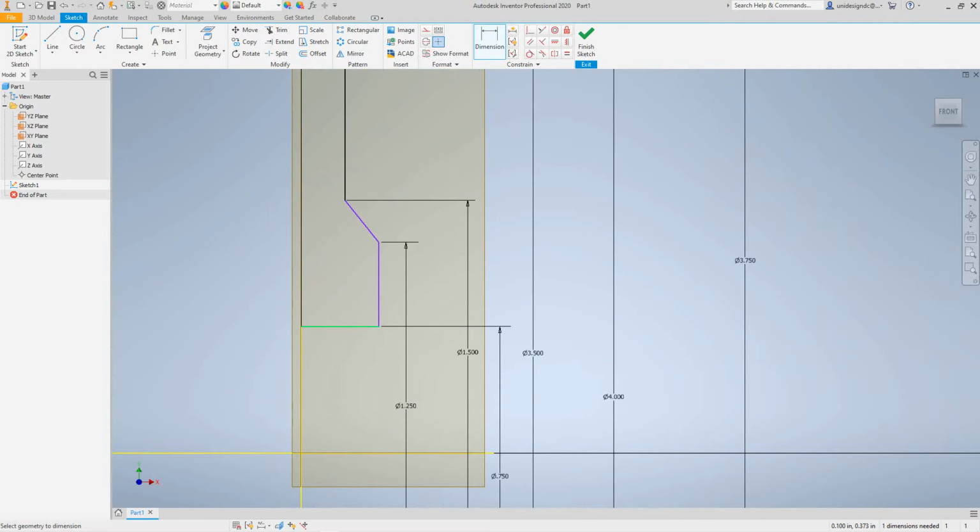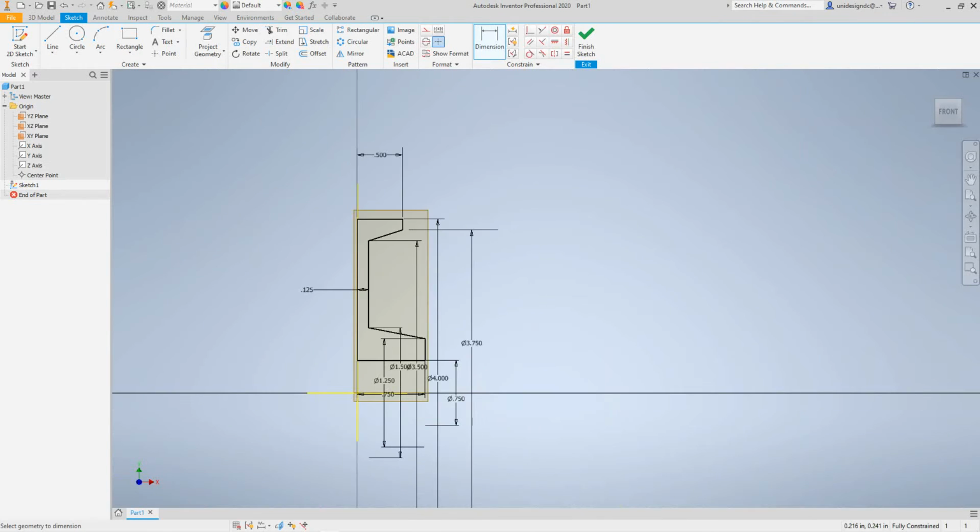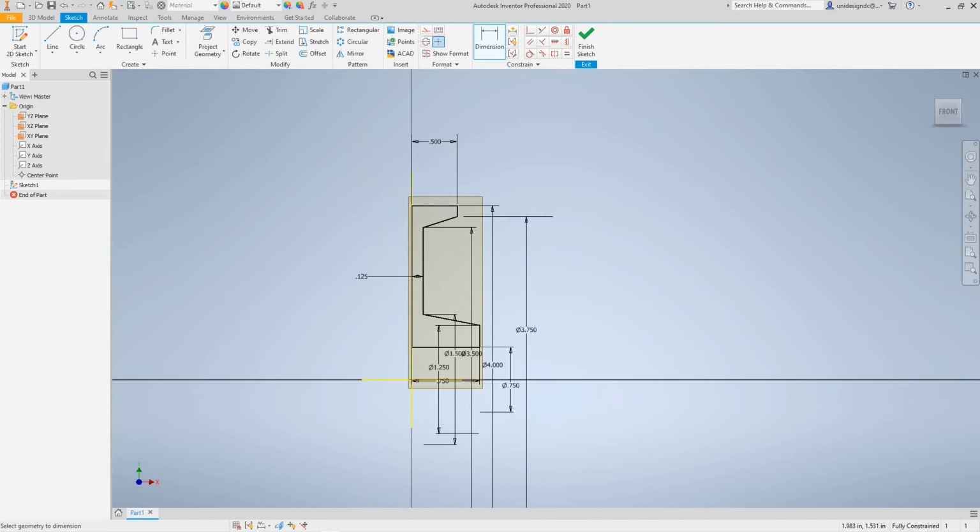And this one here, let's make this one 0.750. So there we have our profile. I think I've got all the dimensions in there I need. And then, so once we have our sketch all dimensioned, I think that's what we're after here.